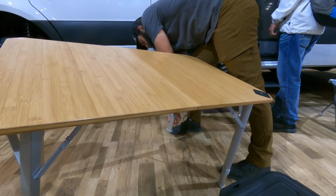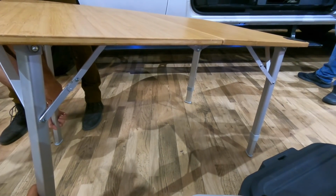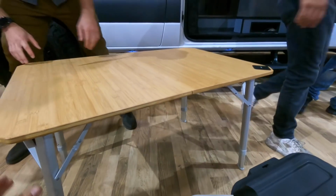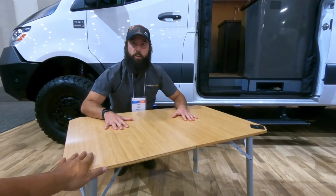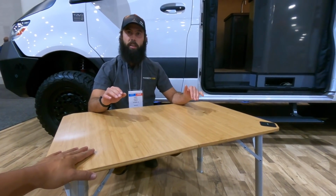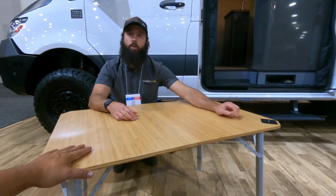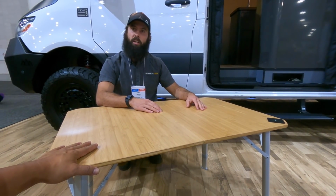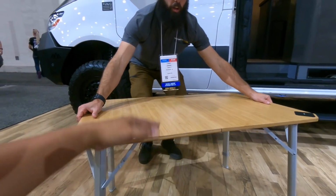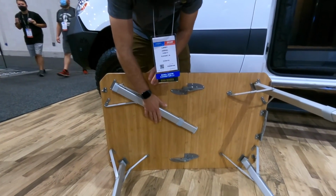That's a nice little setup. There's a lot in that. So now it's a coffee table height for sitting at chairs. Or it can be more of a prep height. And if you were prepping and you wanted to get done with your dishes, this is why there's a puck here. You can wash your dishes off to the side. That's cool. How small does this fold up to? Since I got you, you might as well fold it up. Absolutely, 100%.